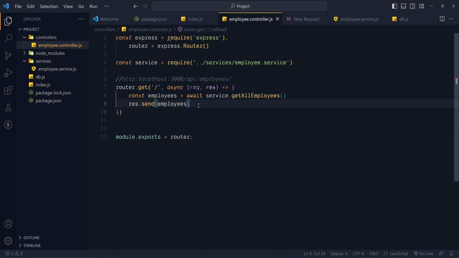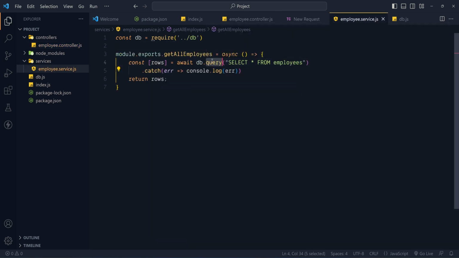Now next we are going to talk about global error handling inside the project. And let's return a string response like this. Now in order to avoid this, we are going to have a global error handling so that we can catch all of the errors inside the application at a given place.